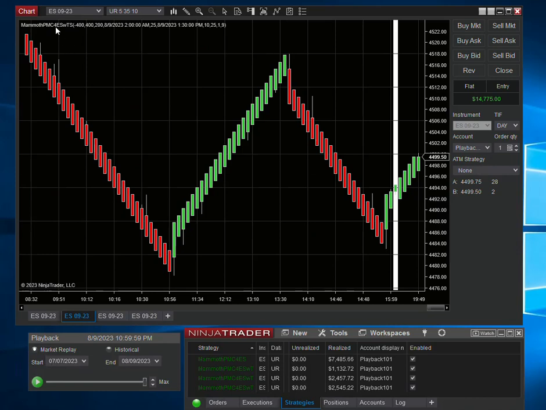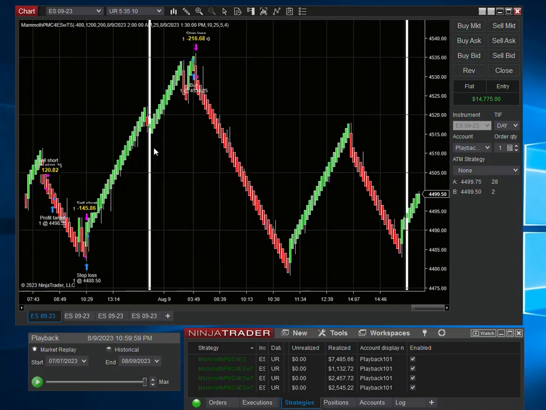Now the second tab is also an ES chart with the same settings. They're all the same settings on unirange bars, but this tab has different settings on the trailing stop, and I'm going to show you later. The third tab is also the same strategy with trailing stop, but the settings are a little bit different. The fourth tab is the original Mammoth PMC for ES strategy with no trailing stop features built in. So, okay, let's go to the first tab.